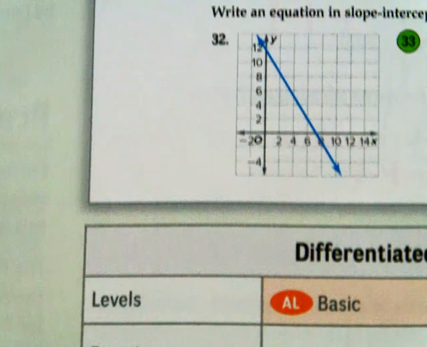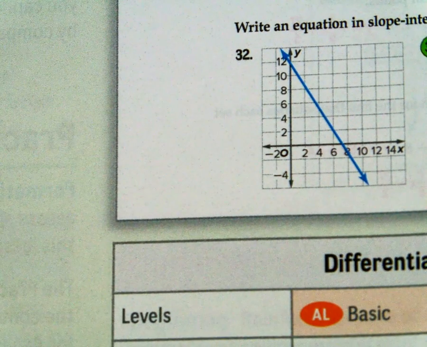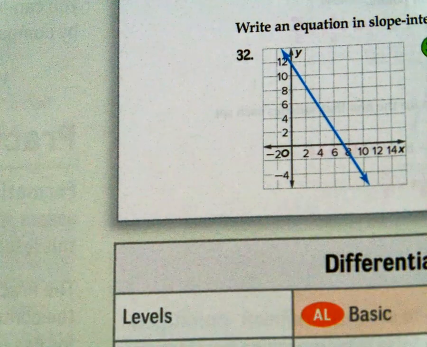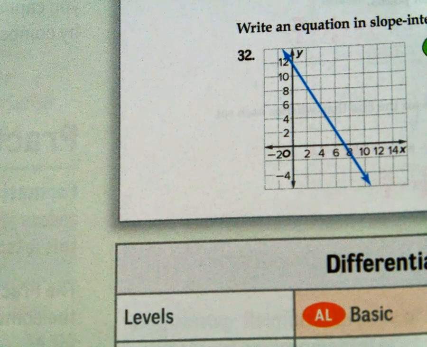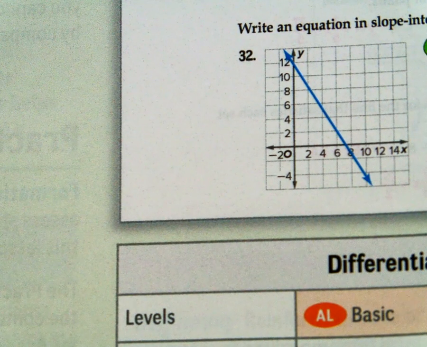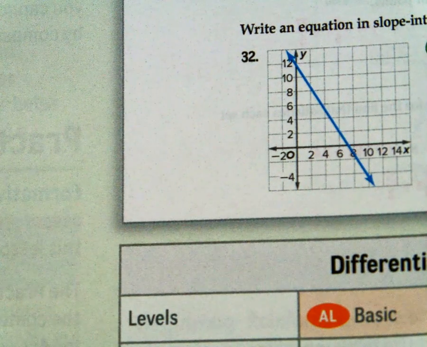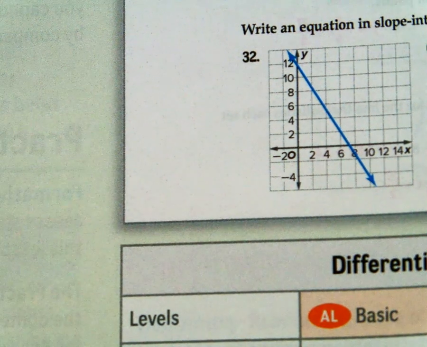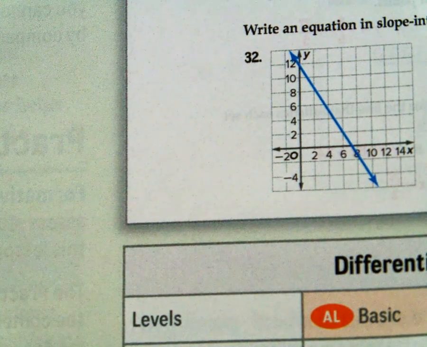Okay, it's really super simple when you're looking at a graph to write out the linear equation, because slope-intercept form is the easiest way to write an equation. And when I look at a graph, can I tell the slope and the y-intercept? Generally, from looking at a graph, you can pick that out pretty easily. All right, so let's start with the y-intercept. Look at that picture on 32. Get your book. Pick out the y-intercept. Kind of touch it with your pencil tip real quick. Okay, now name that y-intercept.